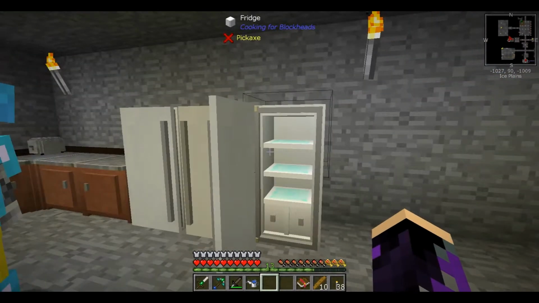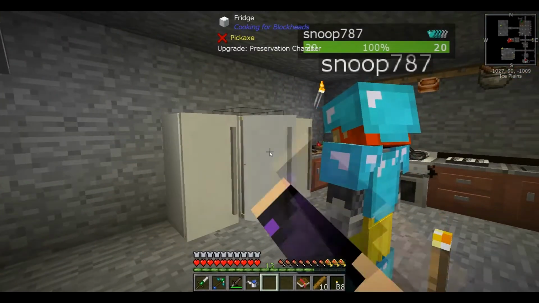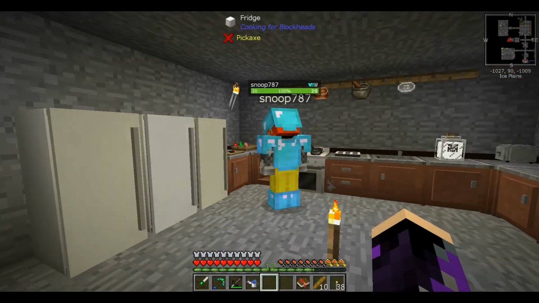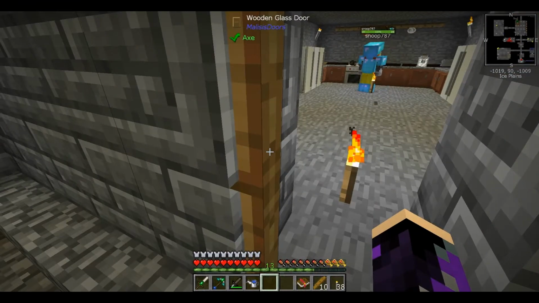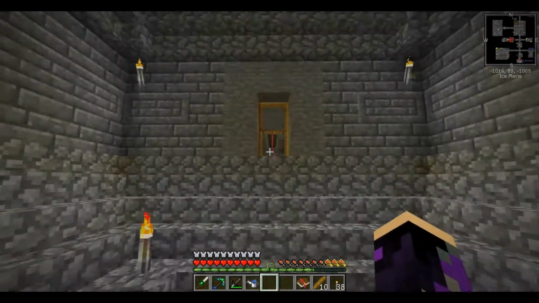We got veggies in there. We got prepared meals in here. Eggs in there. Meats in there. That's it. Nothing in the counters. All our stuff. I like it. It's very nice, huh? It's a very nice kitchen.